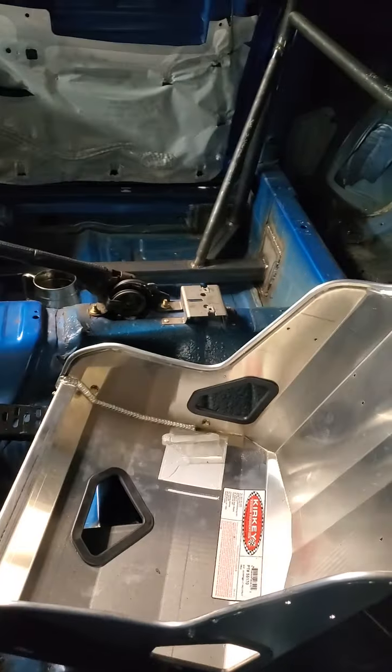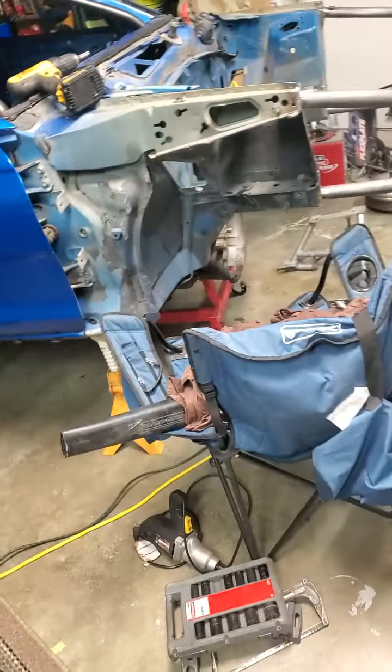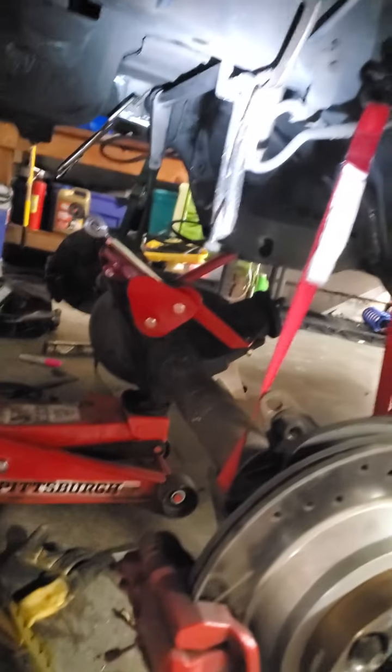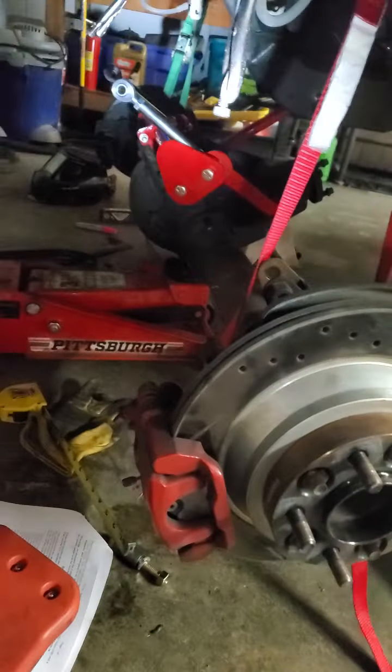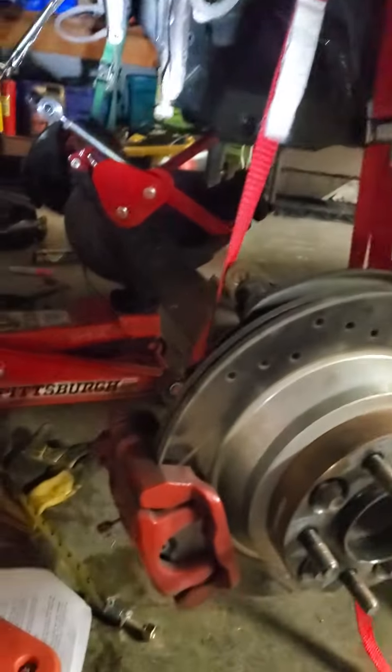It was really a good chore doing the sub-frames and setting the cage up. Got the rear end back in. Putting that roll bar up, getting it set in place. I got to get the rear end set up and squared away before I can final weld the roll bar in place and then put the tabs on there.